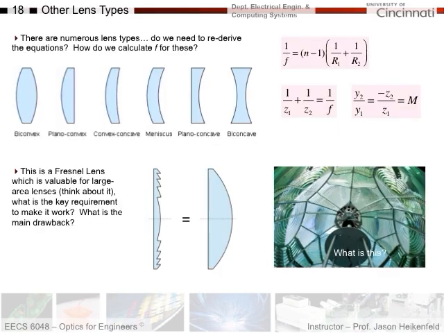Now, I've talked about positive lenses, negative lenses. There are many other types of lenses. This is a biconvex, planoconvex, convex-concave meniscus, planoconcave, biconcave. I didn't do the calculations of focal lengths for these. How would you do it? Well, simple. You just use the lens maker equation here and you substitute in your radius of curvature. If you have a lens that has a negative and a positive curvature for both different sides, just put them both in there. And if you know the refractive index of the glass, it will give you the right focal length.